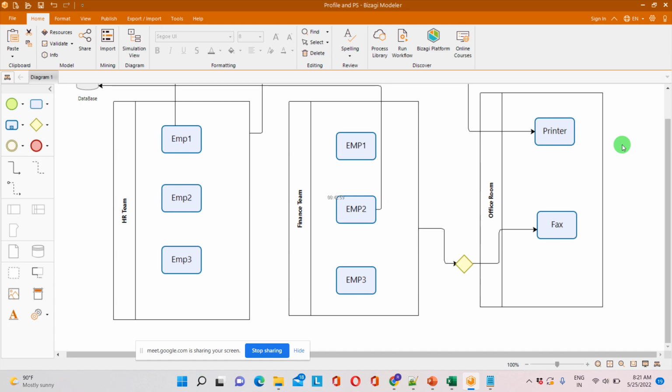Let me put it in some other way. We both join the same organization, and your role and my role are the same. You're a senior developer, and I'm also a senior developer. But the manager gave you work on one particular object, and gave me work on some other project.